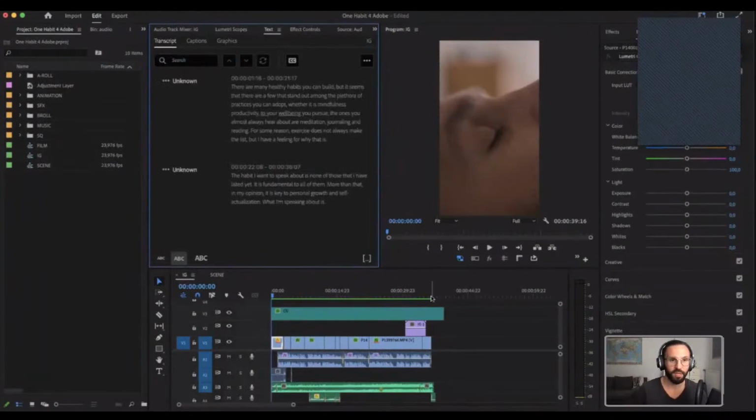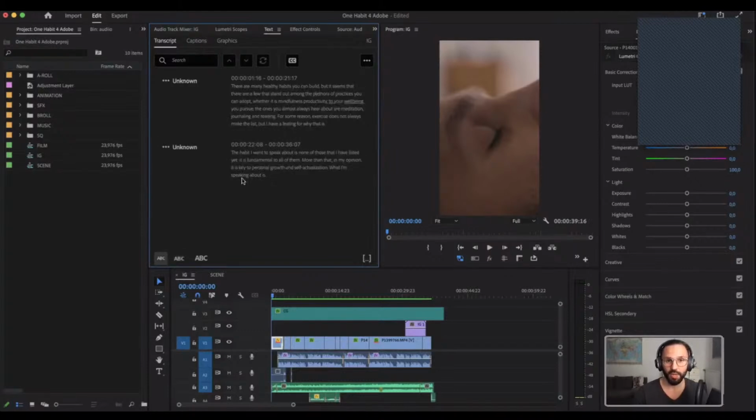And there we go. There it is. It says here unknown because I've unchecked the speaker box. If I would check the recognized speaker box, it would say something like speaker 1. I could also rename that, but we don't necessarily need to do that. Just to give you a brief overview of what the functions are in this panel. If you're working on a huge monitor and everything you're seeing in front of you is quite big, you can as well just reduce the font size a little bit.